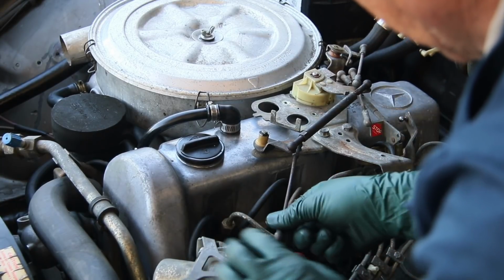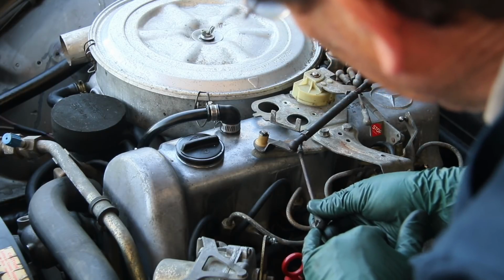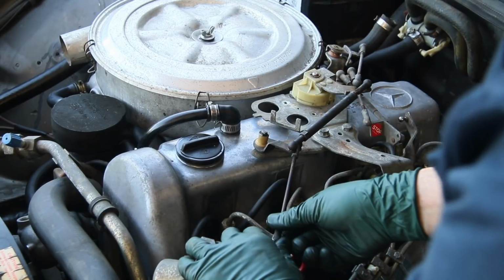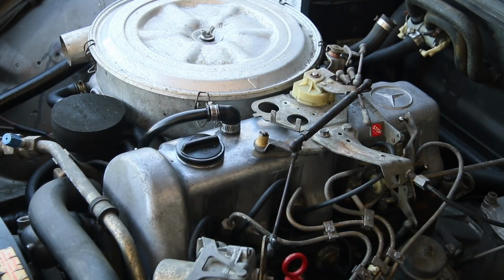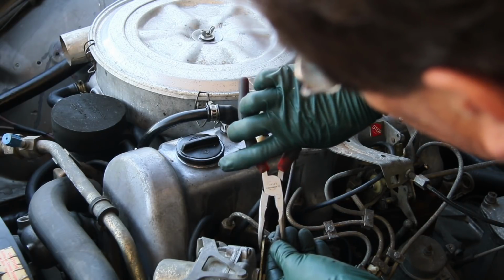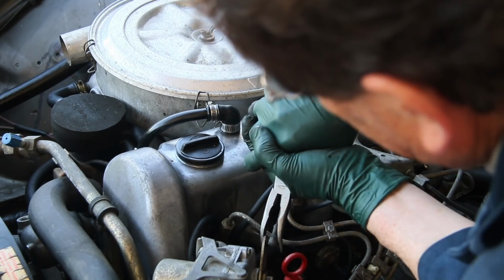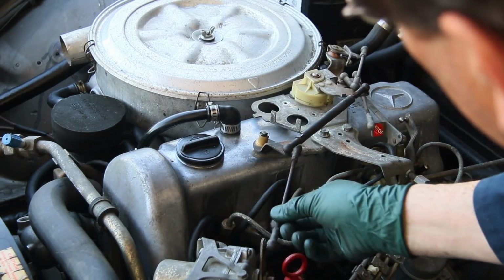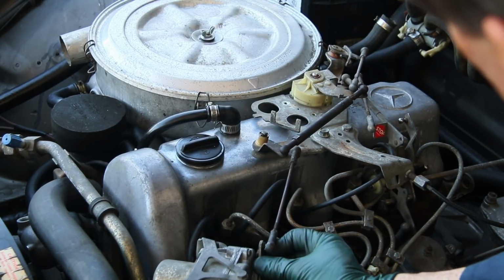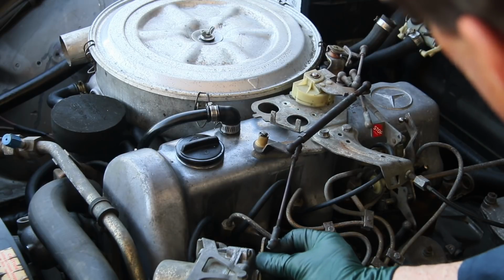Okay, that one's a little tight. What happens is that spring clip down in there gets rusty and it won't release the pressure. So a little grease in there, a little vibration will get that loosened up as long as I can get it on. If you have to force it too much to get it on, don't use the ball socket. It's probably shot. There we go. All right, from here to here, I have a lot less movement and slop. You can see that right there as I move it back and forth.